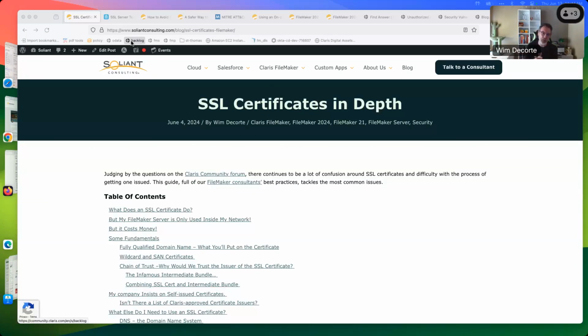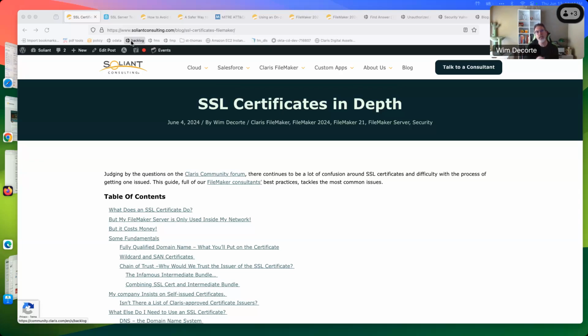What we have on the screen is a recent blog post I did to walk through everything about that, from the reasons why to those mechanics. It's a synthesis of a lot of the questions I've seen over the years, and I think it's a great resource for anybody struggling with the concept of SSL certificates.